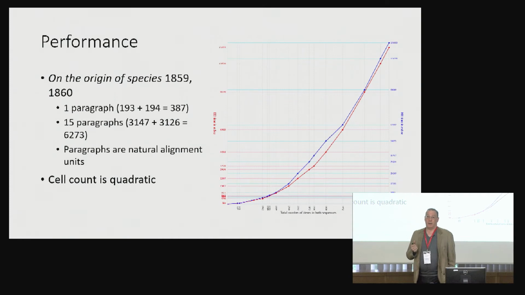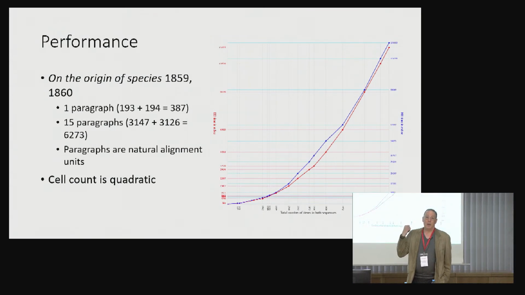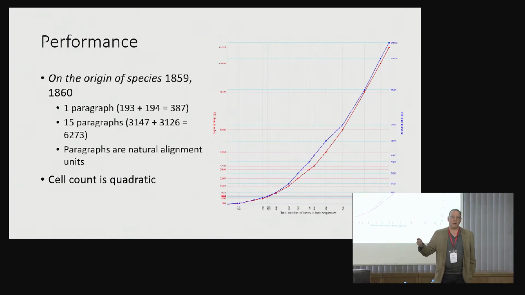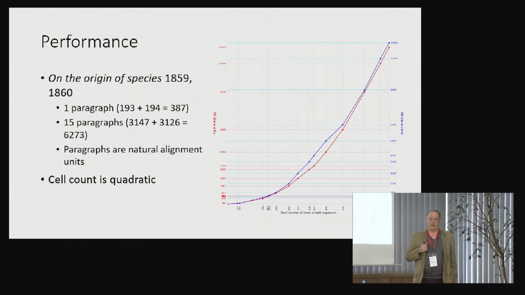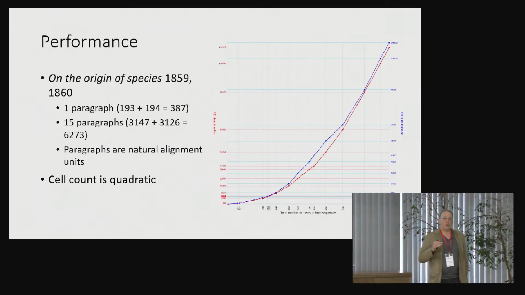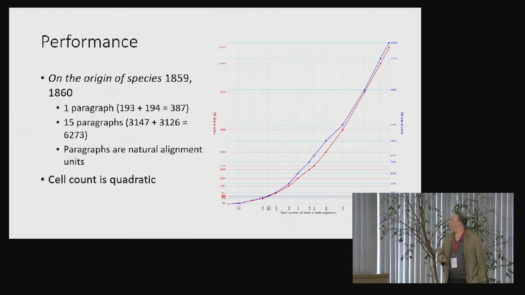What I've done by doing this is remove the need to pass forward the entire grid. And in the published version of this report, where I have the timings, I found that when I was passing forward the entire grid at a certain point, and it was a fairly proximate point, I ran out of memory. And I had a machine with a lot of memory. And yeah, you could give it more memory, but at some point, you're going to run out of memory. So not having to save the entire grid and not having to pass that forward made it possible to align longer sequences than I would have been able to align otherwise.